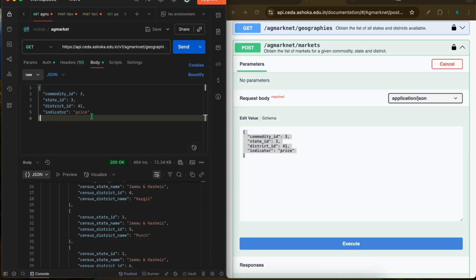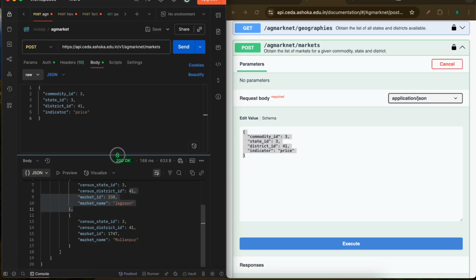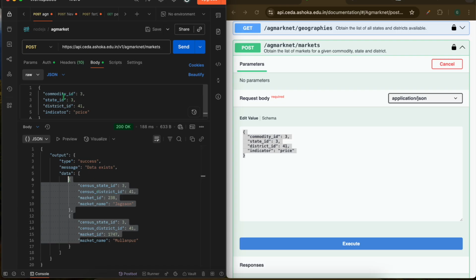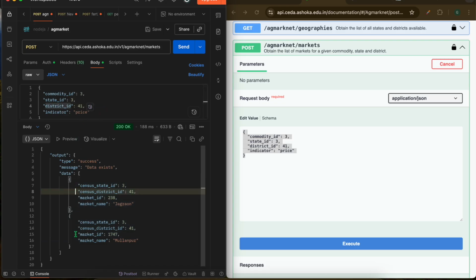If I paste it, here we need to send this market and also set the method to post. Now if I send it, as you see, I get this market for this commodity, for this state, and for this district. We are getting 2 markets. If you see, there are 2 markets available.